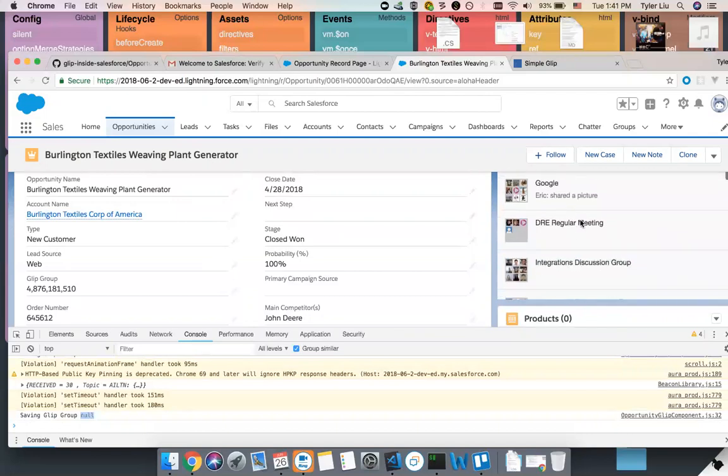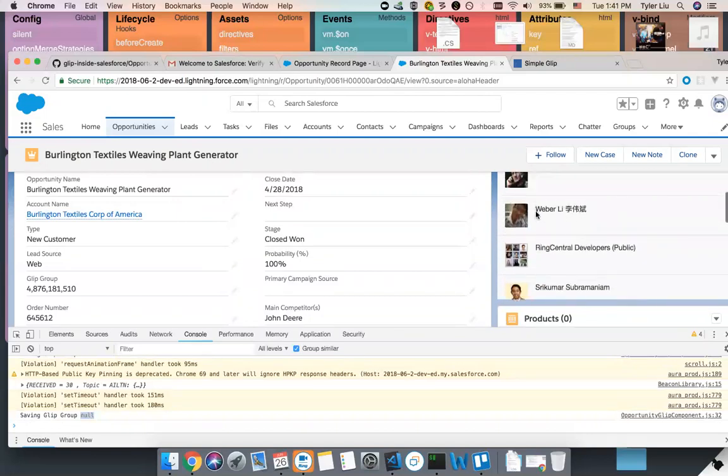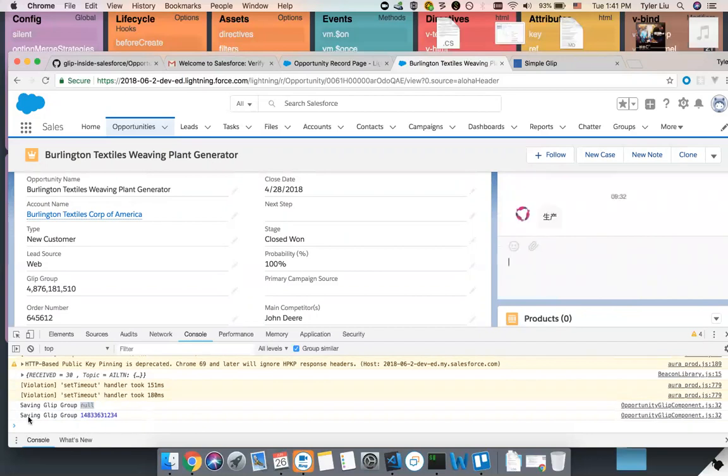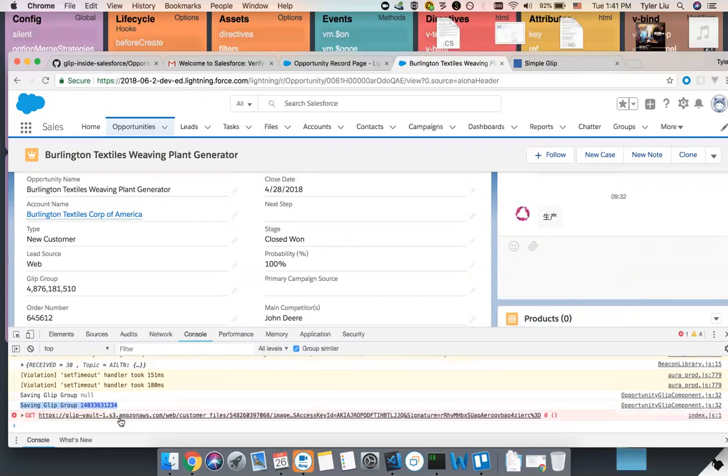We can click another group, for example, Weber. Again, this group ID is saved here. Please pay attention that the saving process is asynchronous, so it might take as long as a minute.